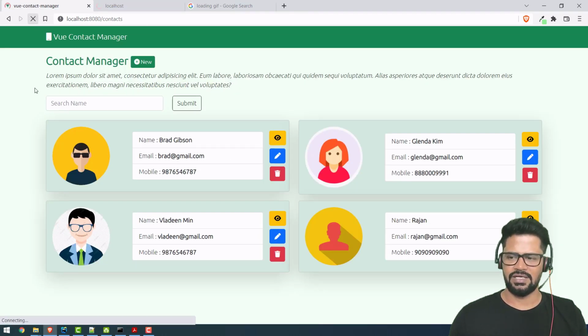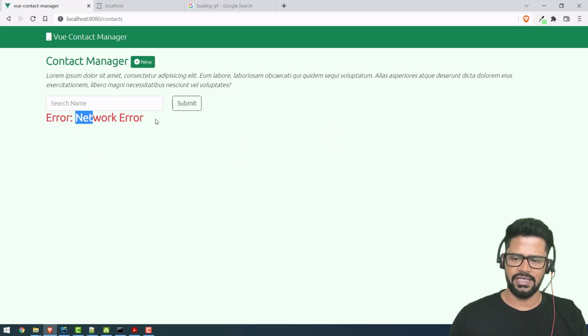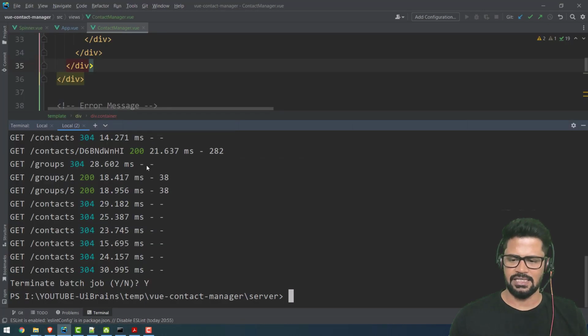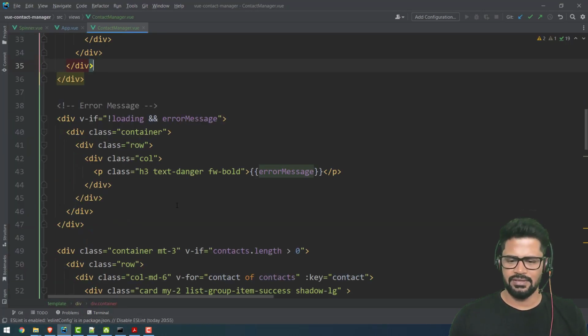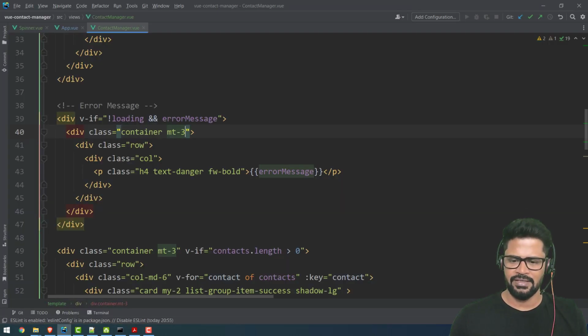So when I make a request also here, it's loading, and after some time, see, you get the network error. Correct? Okay, that's how it will be. Let's make some h4 and margin top 3. Some space change, cosmetic changes. Okay, network error because the server is down, right? So I will make the server up.